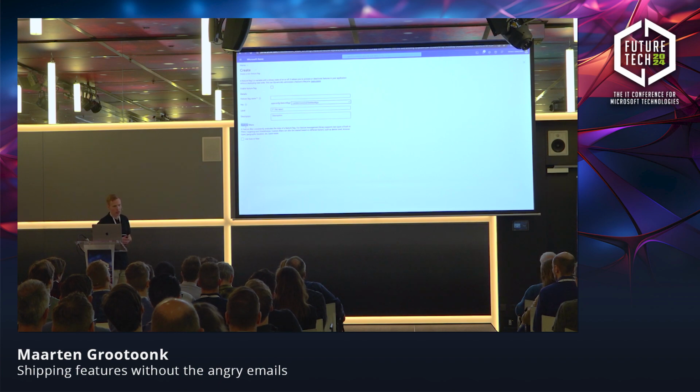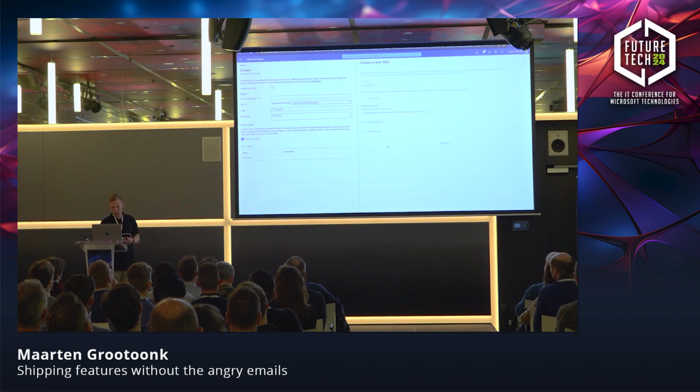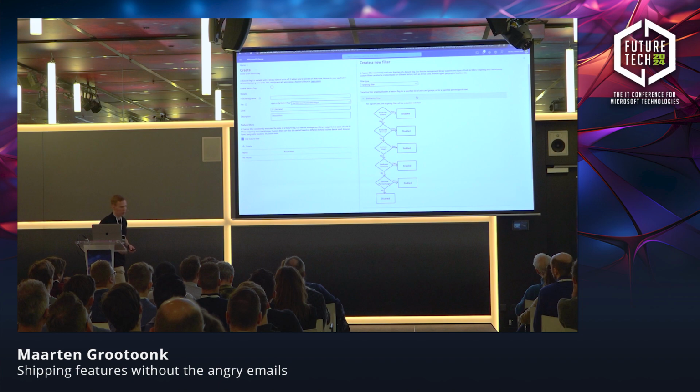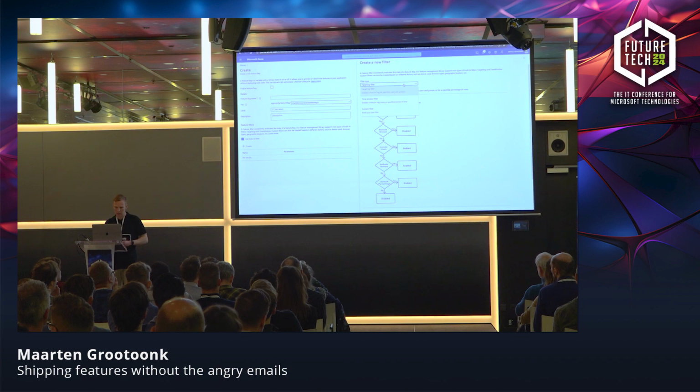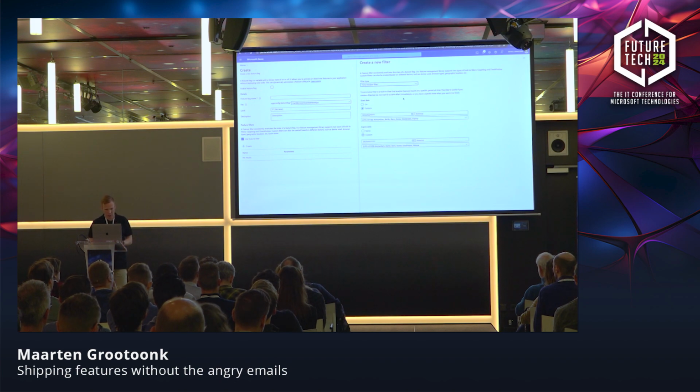And the feature filter is your audience. So you have built your feature, who should see your feature? So you can just enable a feature filter, and then you end up with, by default, a targeting filter, and you can use a few default ones. We have also touched on the time window, so you can just activate the feature for a certain time. So if it's like a Sunday and you don't want to solve bugs, you just enable the feature flag disable site, and it will hide all of your pages and it will be fine.